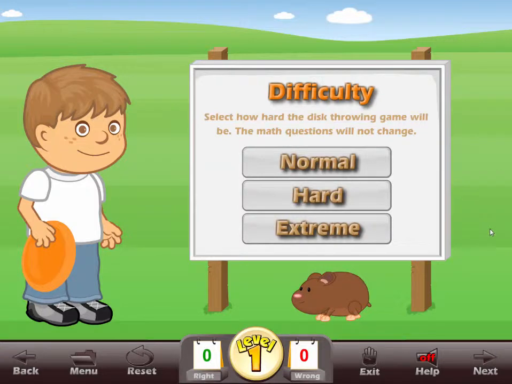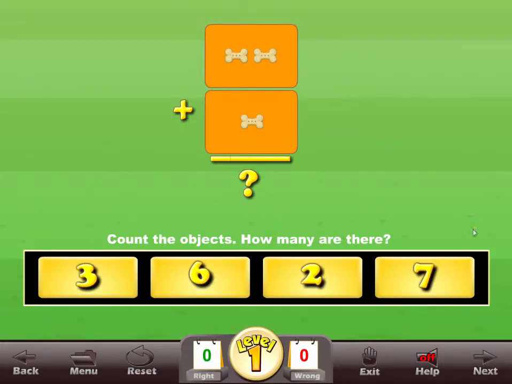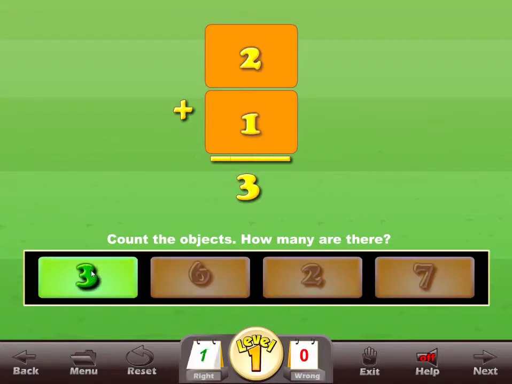So the difficulty level: normal, hard, or extreme. This disc-throwing game is really challenging at the extreme level and a lot more fun. So I'm going to pick the extreme. So we have some addition problems. At this level, it's very simple. We'll click on the answer.